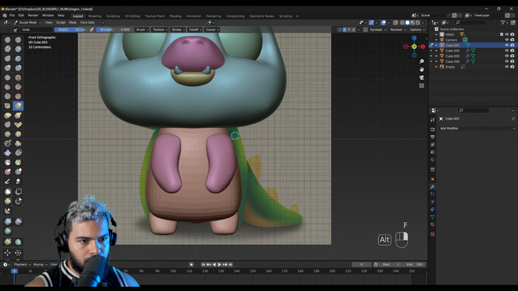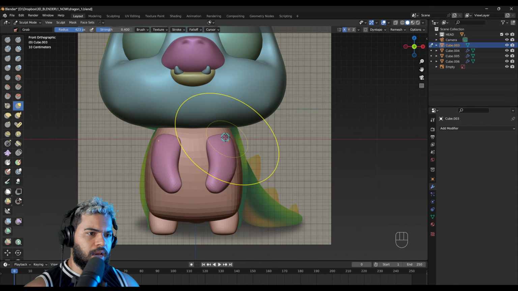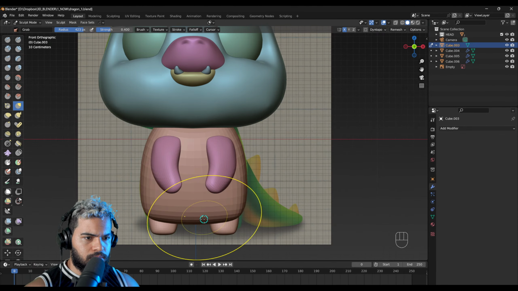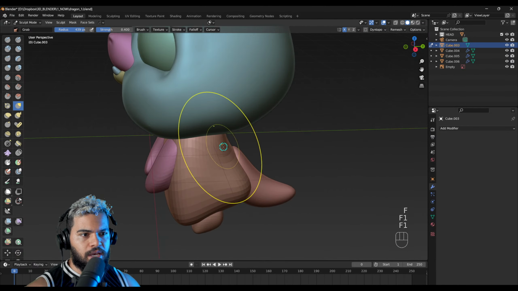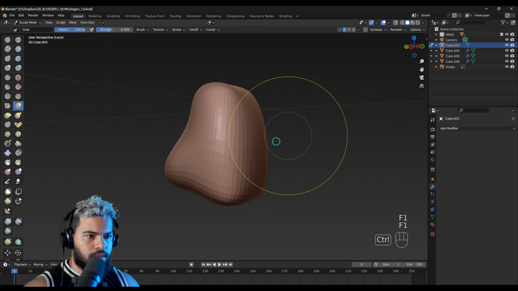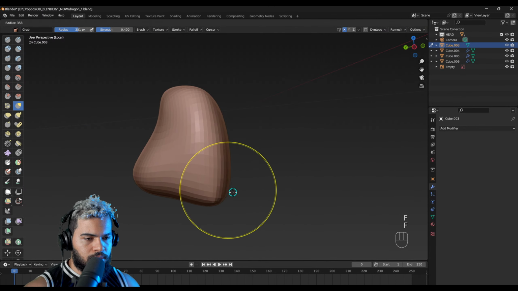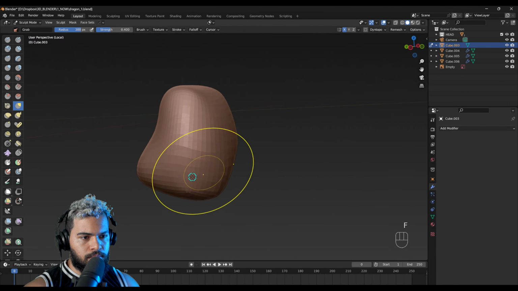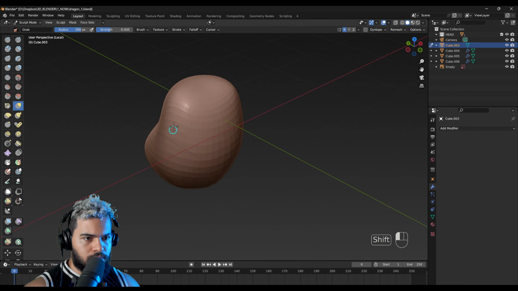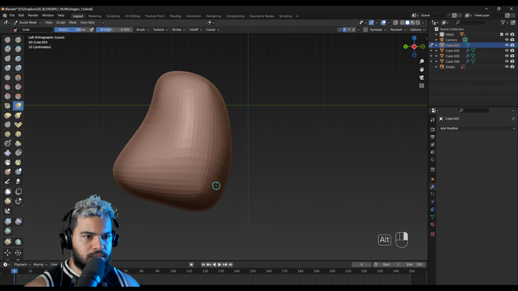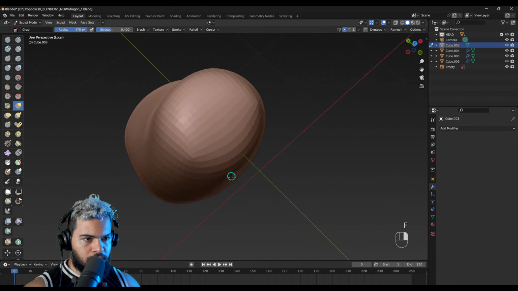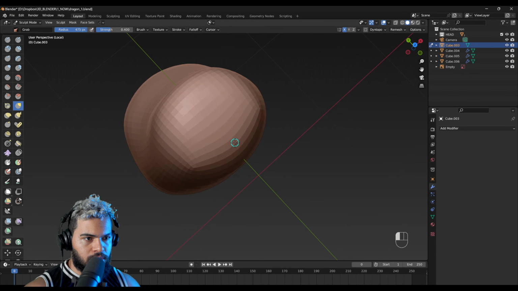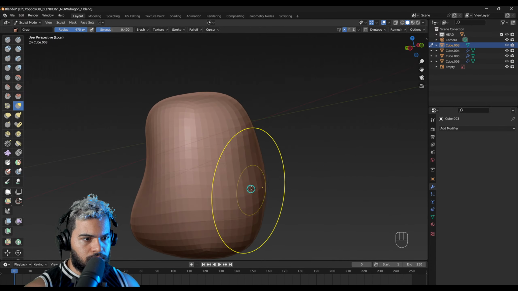Imagine this being a body. Mine here in the back is much more rounded, so I'll try to follow this a bit more. And then I will press F1 because I can isolate this, and I have a better, more responsive view. So in this area, imagine this being a chest. This part here, around the front top, you see the back, the chest more forward, and this more forward.